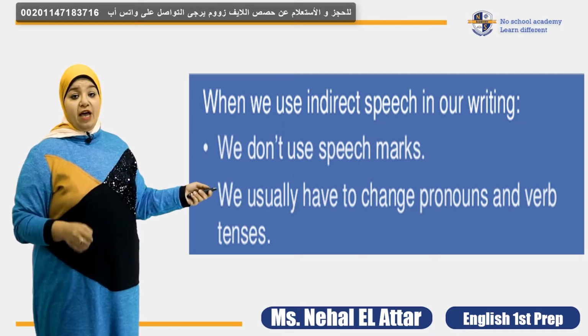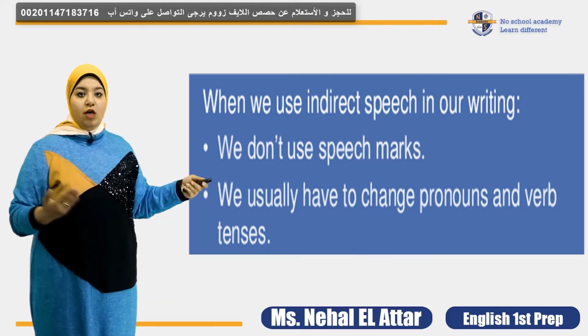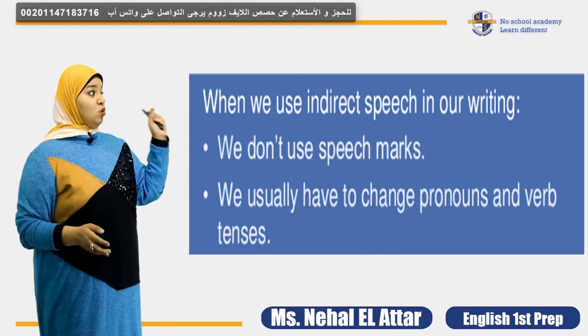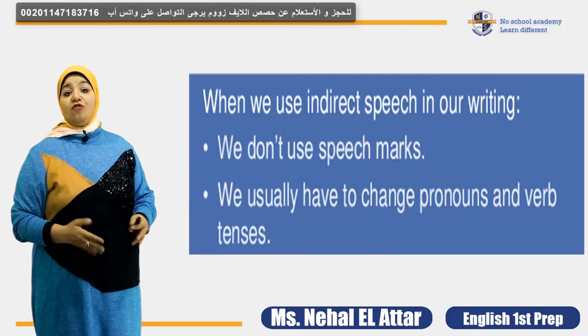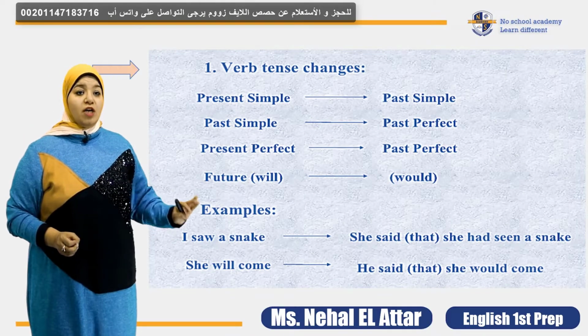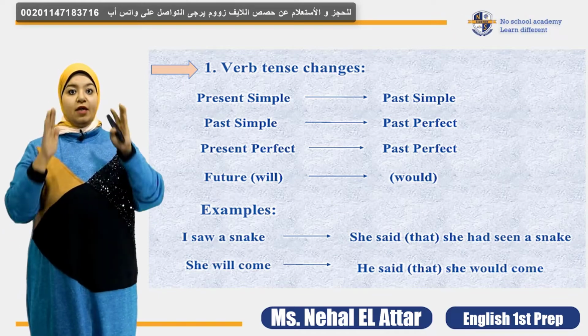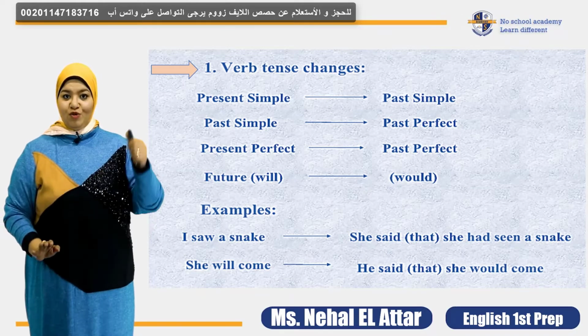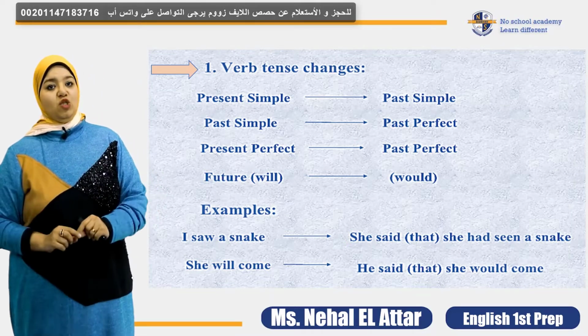We usually have to change pronouns from I to she, I to he, and so on. And also the verb tense is going to be changed. Let's move on to the verb changes. Here we have a certain table. From my childhood, I used to say it in a certain way like a song, and it stuck in my mind till then. Do you remember the unit of memory and memorizing? So try to memorize this in such a way.